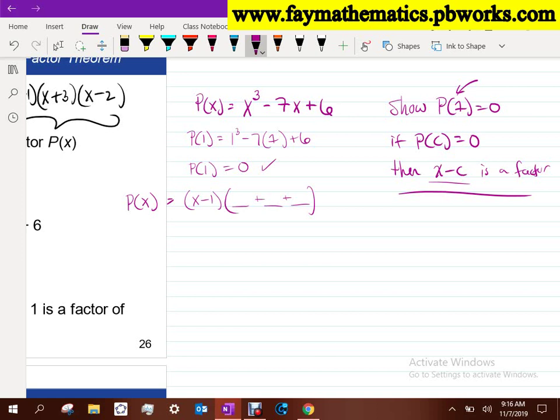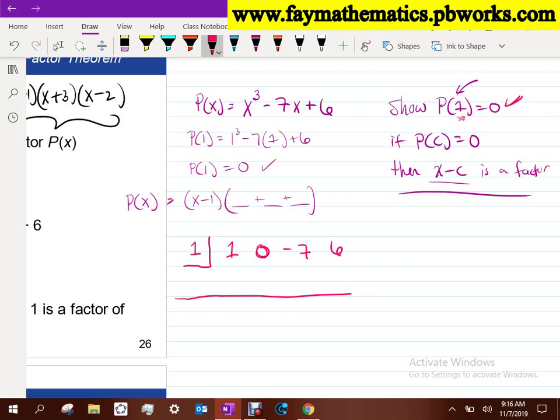Especially since I have other tools, I want to try something else that is much more efficient. So instead of showing that this was true through substitution and evaluating, we're going to show this is true through the use of what we call the remainder theorem. I'm going to put the 0 there, my C value, and then I'm going to put my coefficients for my polynomial P of X out here. Make sure you put a placeholder there for the X squared term.